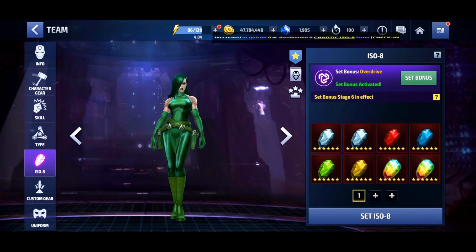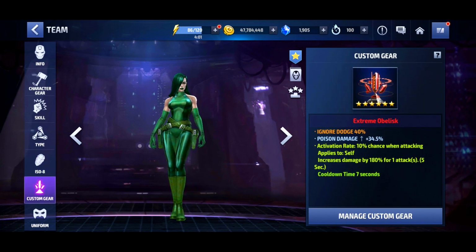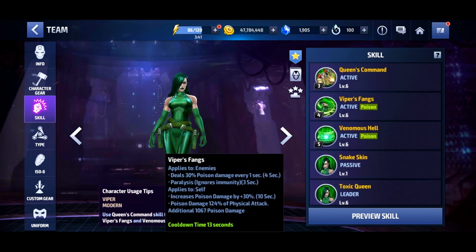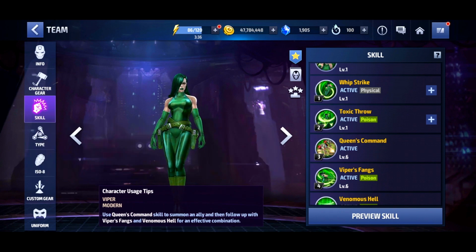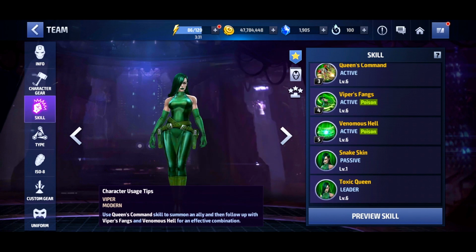And then the isolate set, we have overdrive on her. And then for the obelisk here, we have an ignore dodge poison damage with a 180 proc. So kind of like a CTP of energy here. We've got the ignore dodge and the damage proc. But instead of chain hit damage, we get a little bit of poison damage, which should be good here for Viper because all of her skills except for just one deal poison damage. Well, this one's a summon, so you can kind of exclude that one because it doesn't do damage, but only the first skill here stays as physical. Everything else is poison, and that's fine because 4 and 5 are going to be the two skills that we're going to be proccing on.